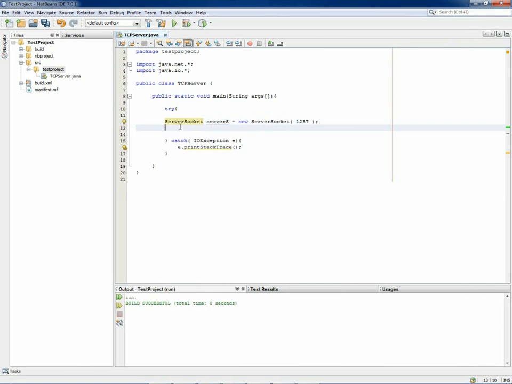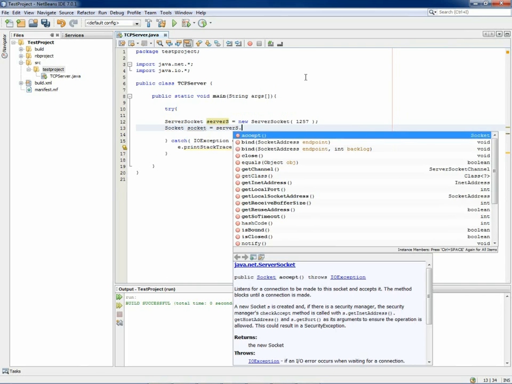What we need to do with this is to create a socket from this the following way. This is going to be called socket, and server S dot accept that we are going to call.